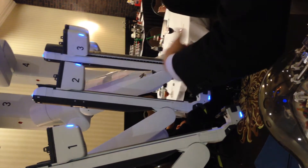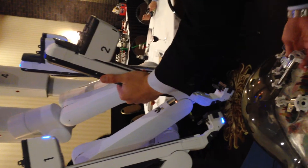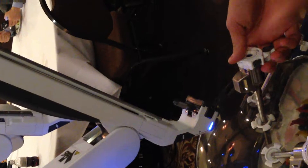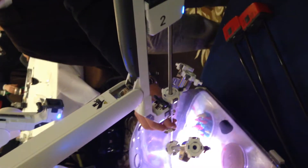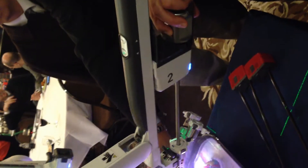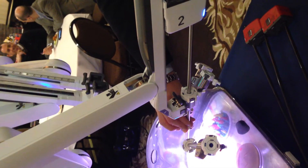I can grab here — it's called the grab-and-move function. I can move it here and dock this arm. I'm going to hold it just like a remote center traditionally, let go, then hold down this tab and press the port clutch button right here, and dock that arm. Once it's docked, it asks me to install the endoscope. The endoscope is the same form factor as all the other ports, so we can put it into any port. I insert it in, point the scope at the target anatomy, and press and hold the targeting button. I find the target, stabilize the cannula, and press this button on my scope. It moves the arms so they're perfectly in place to dock. Targeting complete.